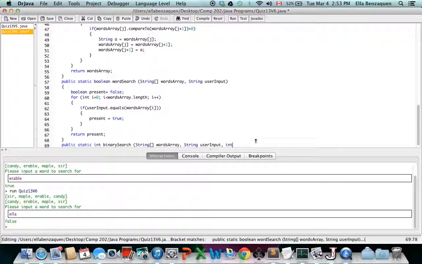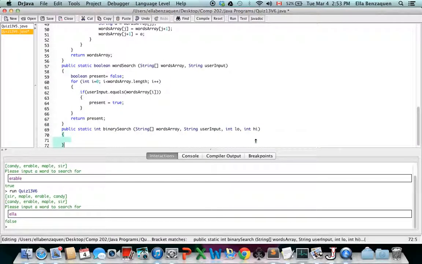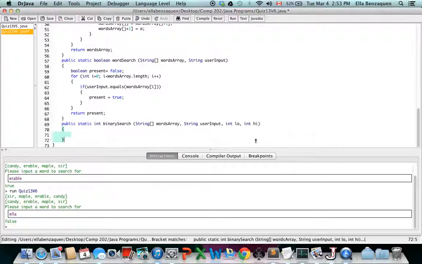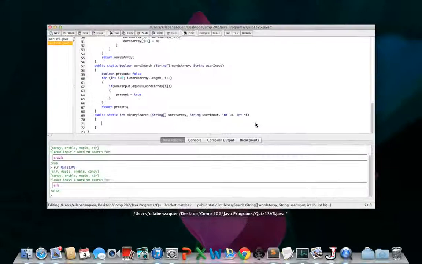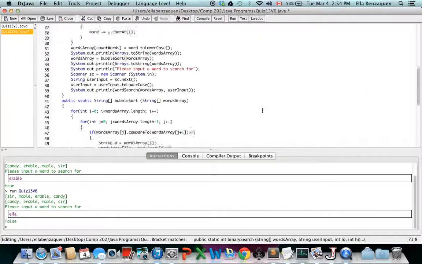It needs to take in the position of our lowest integer, and it also needs to take in the position of our highest integer. Okay, and I'll explain that in a second. That's because we're going to be redefining the low and our high every time. When we call this method, however, we also need to call it over here.